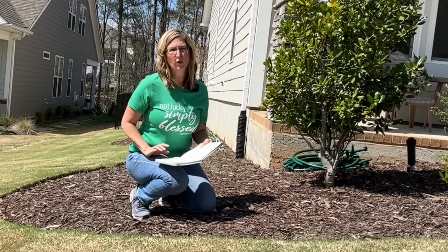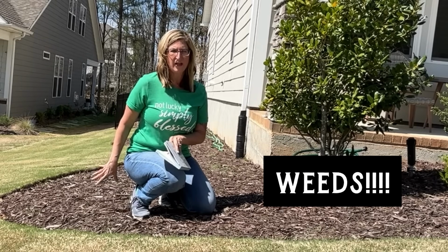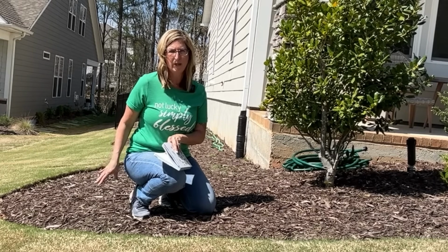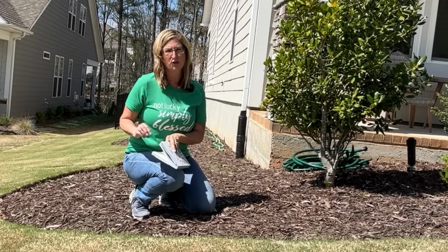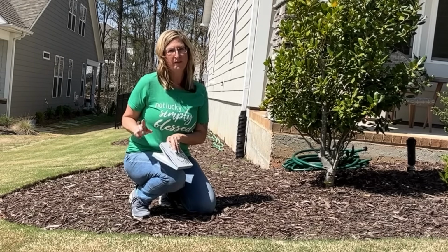And then, of course, weeds. You want to think about weeds too. He's already got some mulch in this area right now, but I told him he's got some weeds. So we definitely want to put down another 2 or 3 inches of mulch here to prevent weeds.